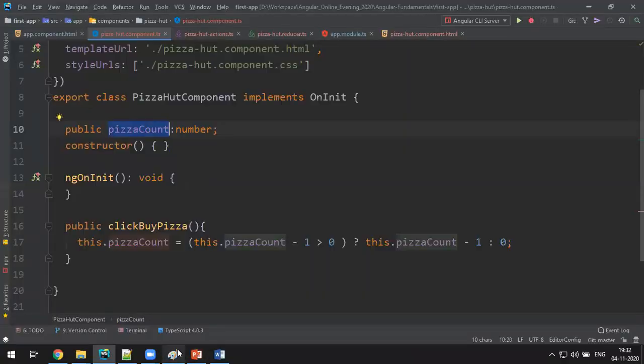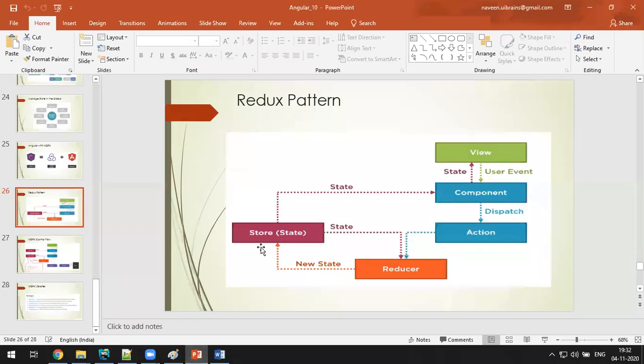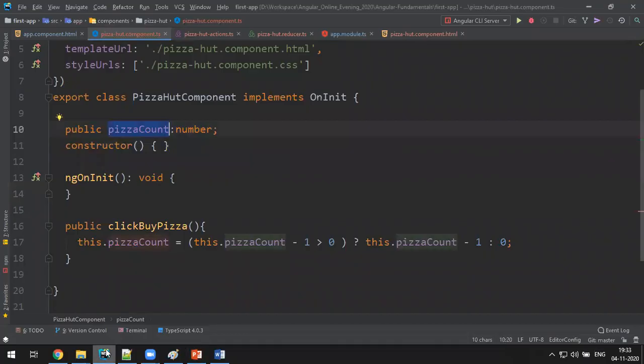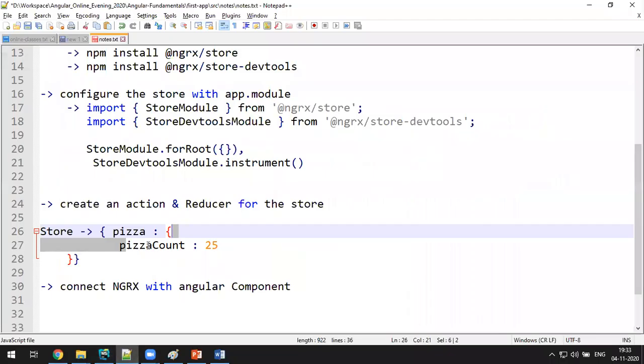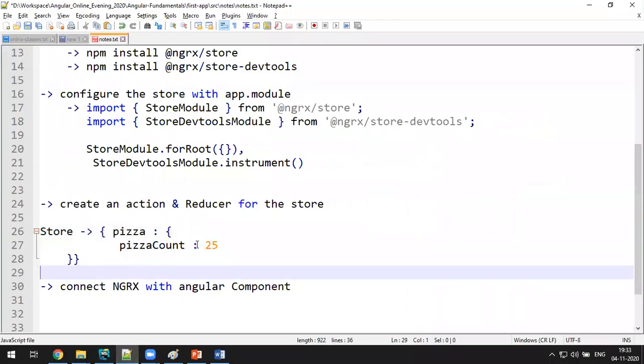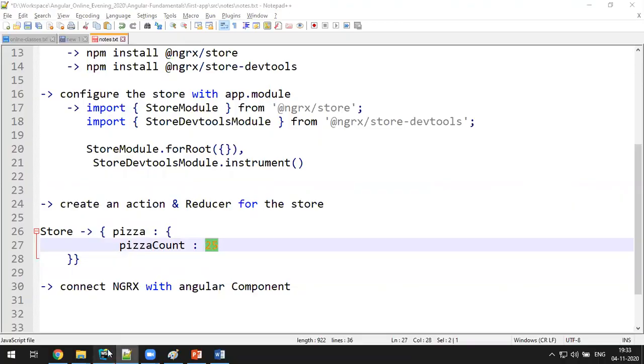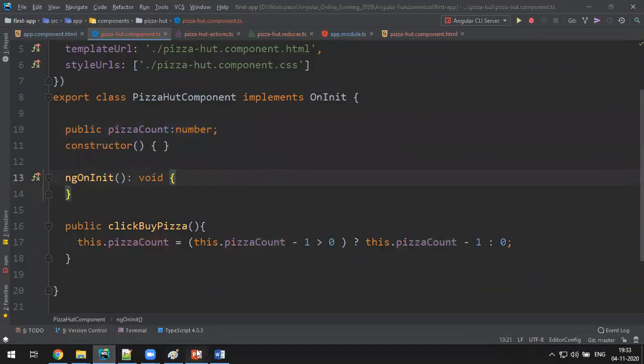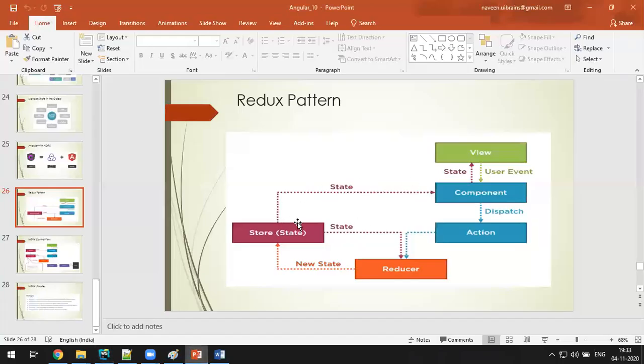So how can the component read data? The store already has some data, right? What is the data? We discussed this. This is the data. I want to read this 25 from the store. So how you access the store is using a selector. You have to get data from the store to the component.